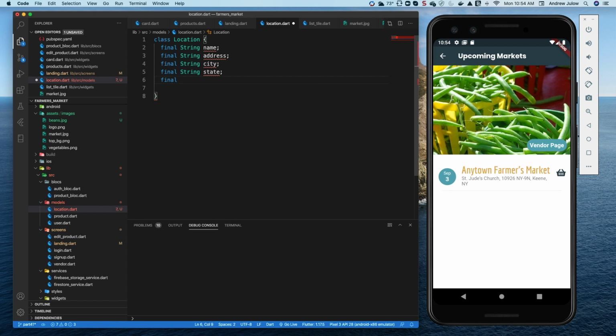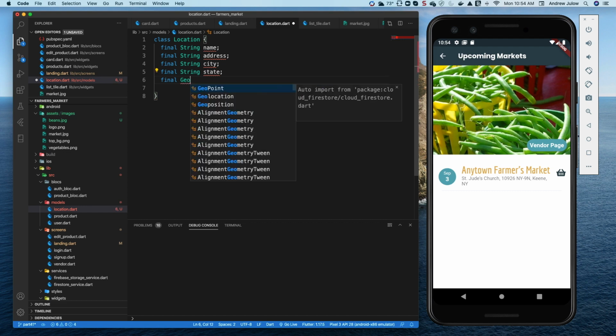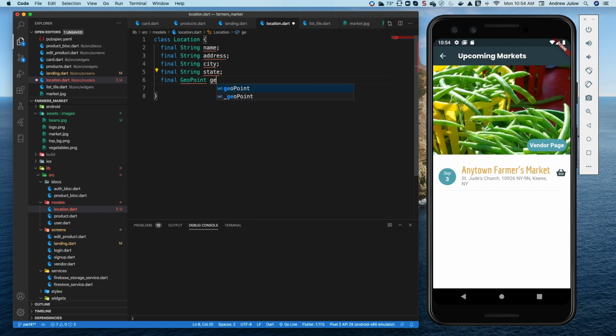And then I'm going to create a final GeoPoint, which I'm not going to populate. Well, I'll populate it today, but I'm not going to actually use it. But this would give us the option, if we want to use Google Maps, to create directions or show the location of the market on a Google map. I need to import the GeoPoint from Cloud Firestore. And then lastly, a final string, another one I'm not actually going to populate today, but we'll just leave it here as a placeholder, and that is places ID. So if we get the Google Places ID of the location and we want to store it in there and have a link to that, we can do that as well.